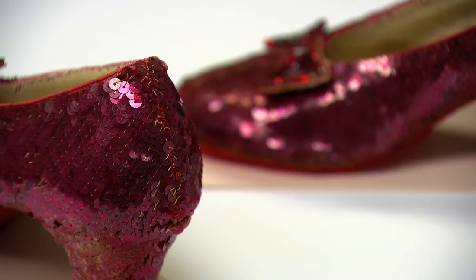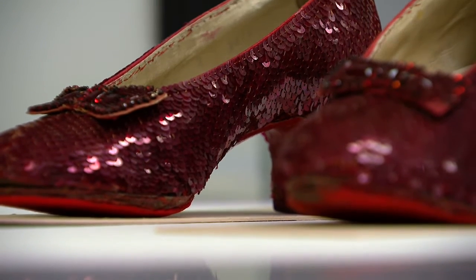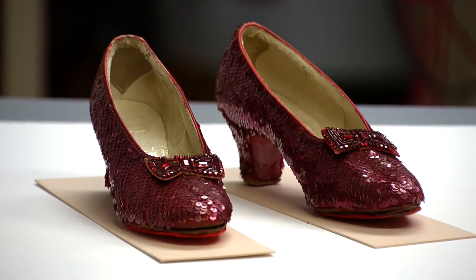And not just because they're a pair of 80-year-old shoes. The ruby slippers are, of course, some of the most recognizable objects to ever come out of Hollywood — they are an American treasure, and they're iconic. Every single time I pick up these shoes, I always feel excited, and I always get a little bit of a thrill knowing that I get to work with these amazing objects.